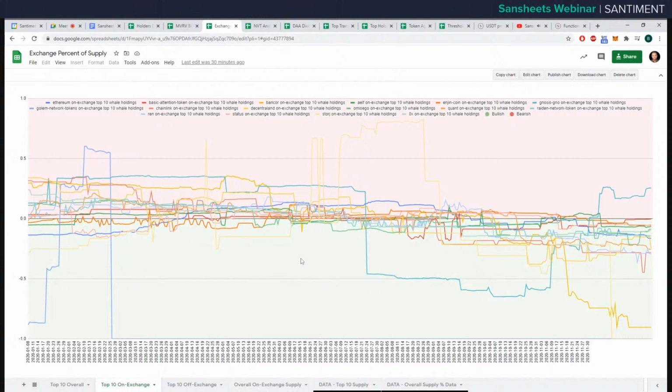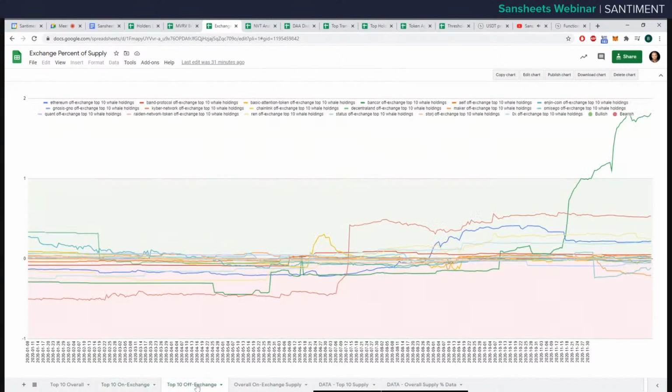So this is essentially saying the total amount of coins that are held by on exchange whales are diminishing over time if they're in the green zone, which almost all of them are, and they are increasing for on exchange top 10 whales if they're in the red zone. So only one coin right now, looks like Gnosis, has more coins on exchanges, that is, compared to its past year. The rest are in the more of the off exchange mode, and there's less coins being held by those top 10 on exchange whales.